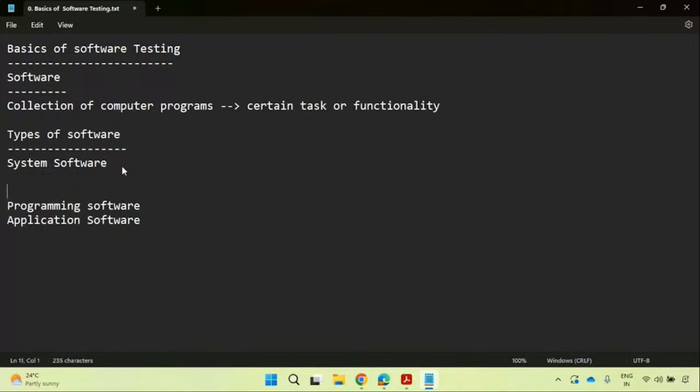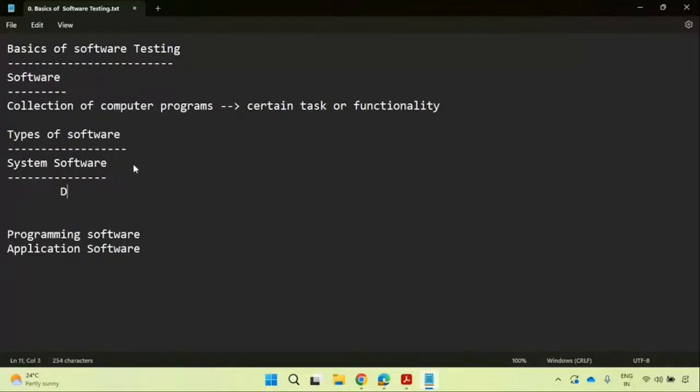What will the system software do? This name itself says system software. They deal with systems, they deal with hardware. They deal with the platforms to provide for other software, right? Examples of system software are device drivers, like audio drivers. These all come under system software. Operating systems, OS you can call them, servers, utilities. These come under system software.